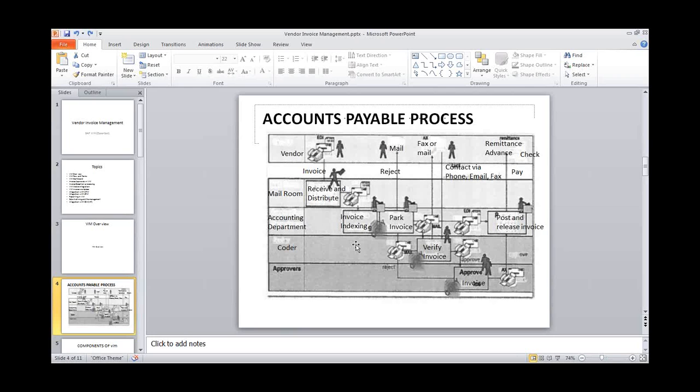In the non-PO process, there is no such thing. So what happens is a different person picks up the phone, or verifies it, or checks the document. Then it will come to approval. Once it is approved, you will go back and remit it by paycheck or ACH, whatever payment method we have with the vendor.